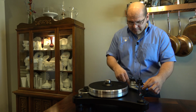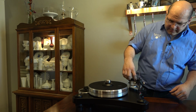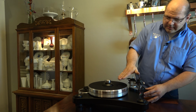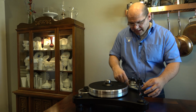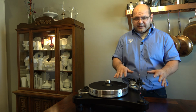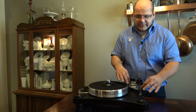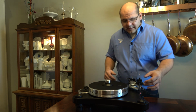So basically with a VPI, I'll have to unlock that. Make sure these two screws are unlocked before you move it. But with a VPI, this is your VTA adjustment. So you can wheel it up and down and change your angles, vertical tracking. So that is literally the back going up and down. And then you've got azimuth. Whenever you're done and you get it to where you want it, you lock these two back down. I was talking a while ago about nothing moving around and shifting in there. Tightening those two basically locks the system together, so there's no vibration or movement.